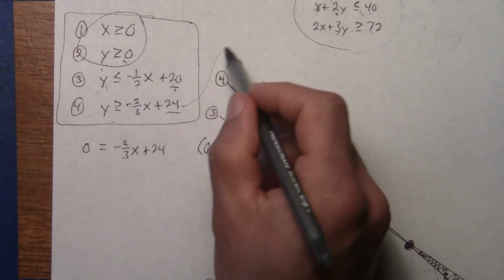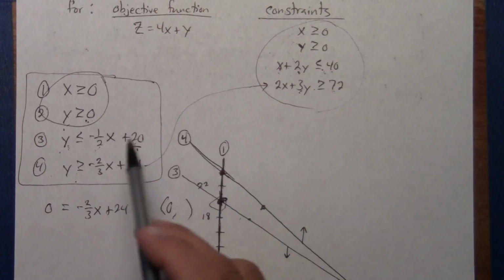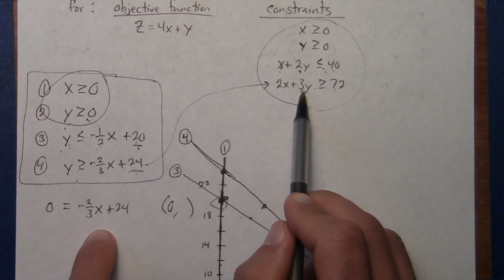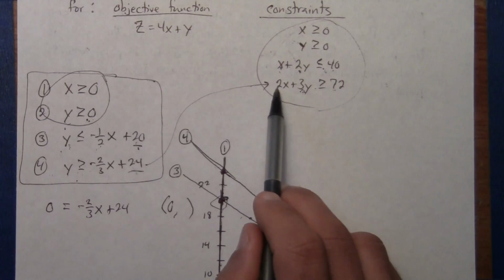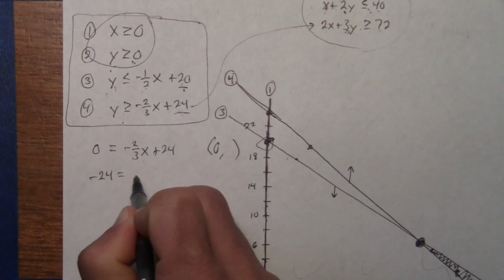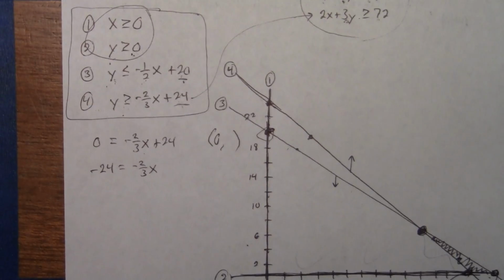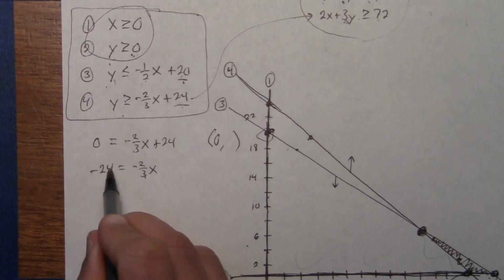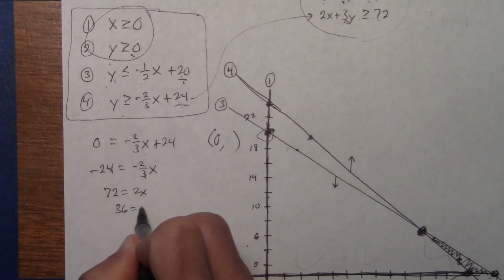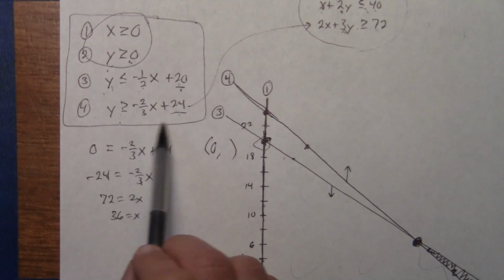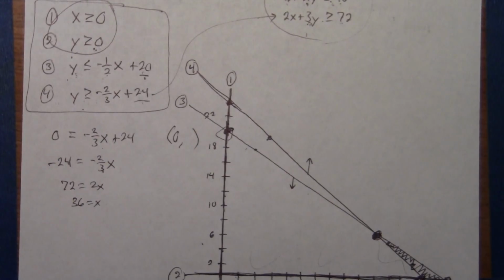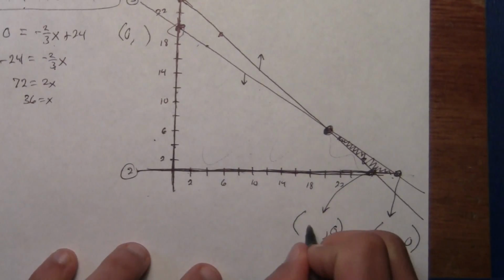If you really wanted to, you of course got that from this equation. You could plug 0 in for y and solve, which would be a little quicker, but this shouldn't take you that long either. If I do plug 0 in for y, this term disappears. I would divide by 2. It looks like it's 36. Same thing's going to happen here if I subtract negative 24. They're both negative, so I can ignore that. If I multiply both sides by 3, I get 72. And divide by 2, I get 36. So either way it'll work. I would suggest picking the one that you have y is equal to, but yes, it obviously will work if you went back to one of the original ones. Alright, so I know the x value is 36, so we'll write that down.